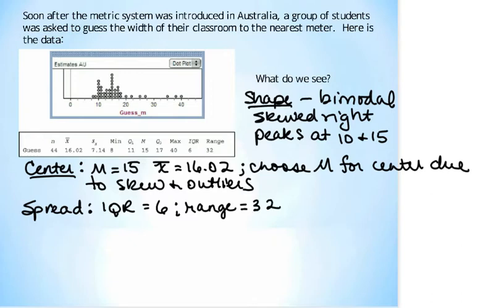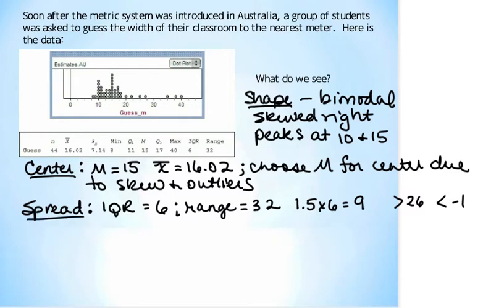What else do we need to know? Let's see if there's any outliers. 1.5 times the IQR would be 9. So we're going to add 9 to quartile 3, which would be anything above 26, or less than, taking 9 away from 8, negative 1. So, do we have some outliers? Oh yeah, we do. The 5 number summary is going to be our best option because of the skewness and this weird outlier experience.